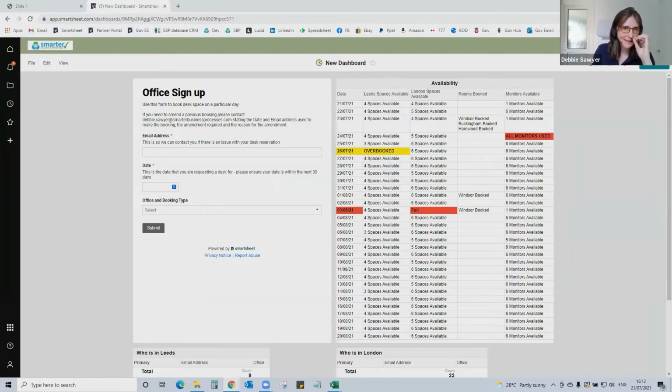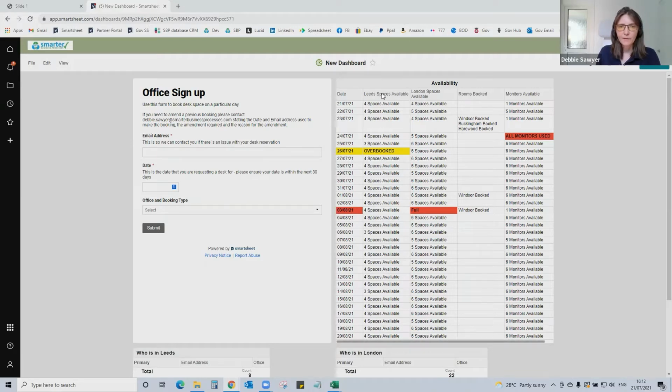I've just explained the scenario that we're doing today. So we're just having a look at the office booking system that we started in January. We've just enhanced it a little bit for July to make the form the focus of that demonstration model. So our made-up scenario is that we have two offices within this made-up company. The offices are based in Leeds and London, so they're two UK places.